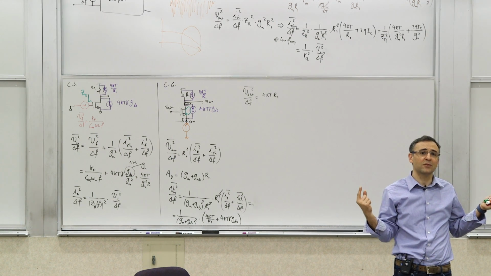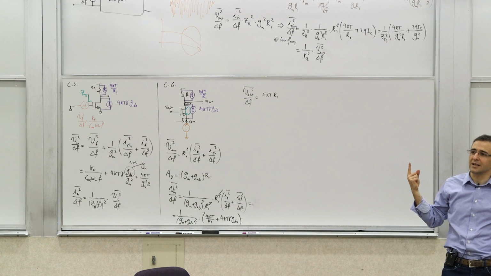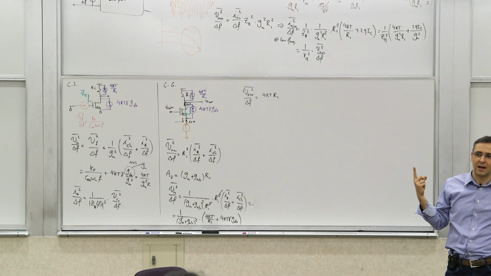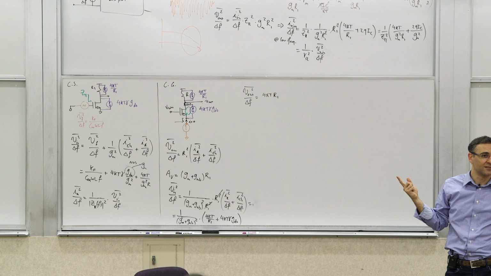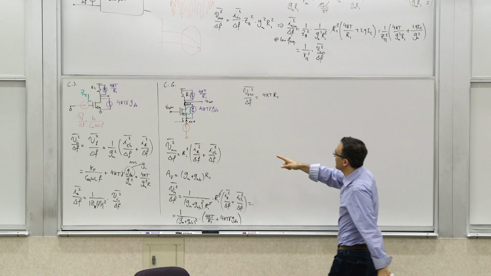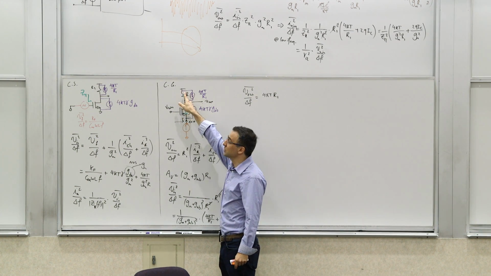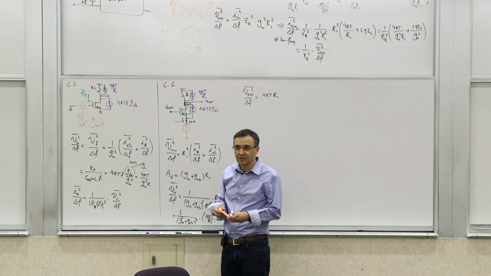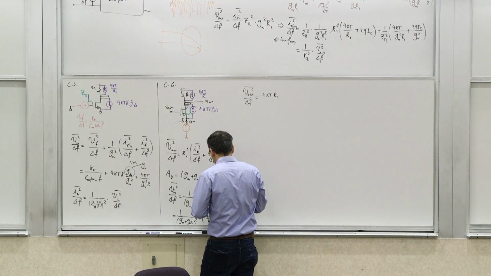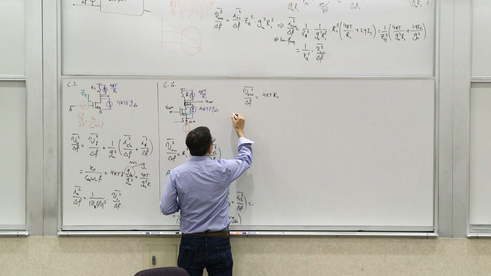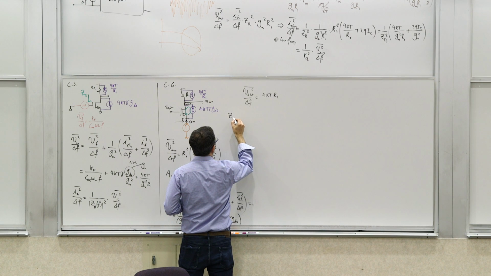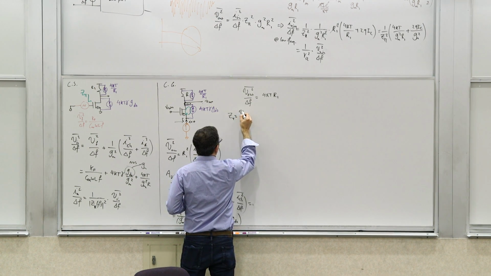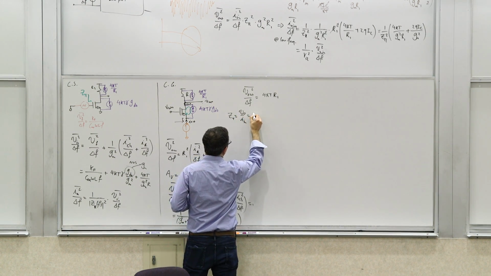What is the current gain of that transistor from the source to the drain? How much of the current in the source ends up in the drain? All of it, right? 1. So this current, whatever I in, shows up here and goes into R1 and produces a voltage. So what is the trans resistance? R1, right? So the trans resistance, which is defined as V out over I in, is just R1.